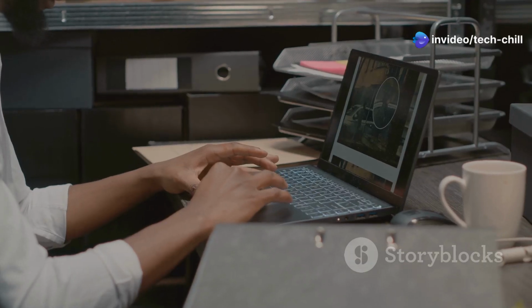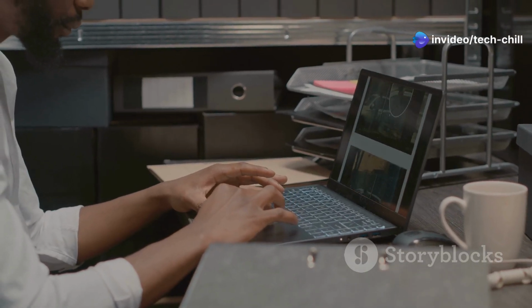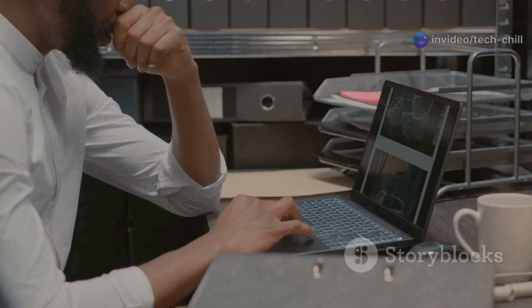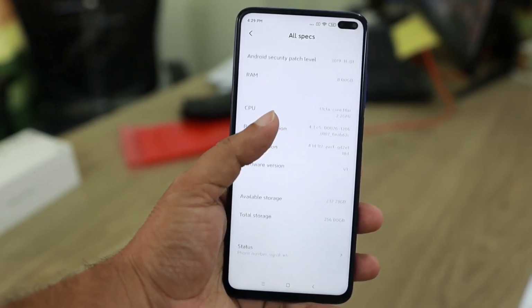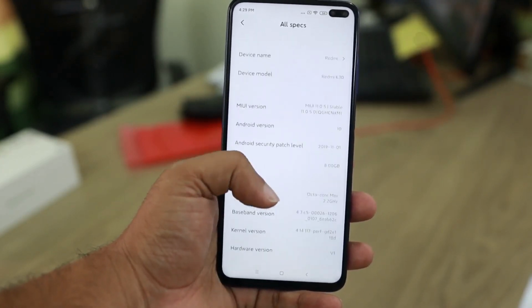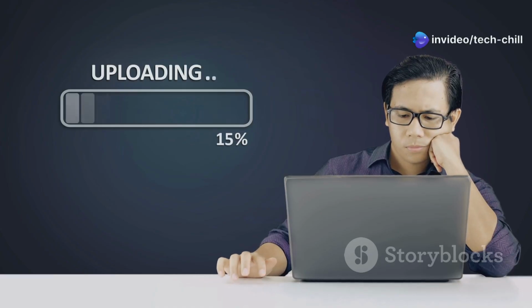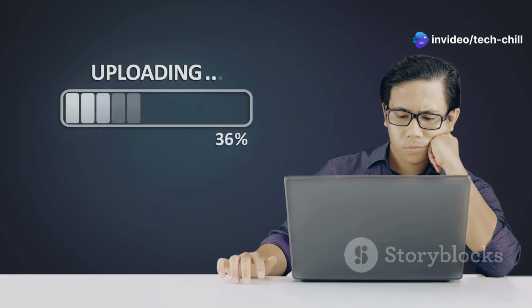Now, if you're dealing with a line of business or custom app, double-check that the .apk or .ipa file isn't corrupted. And don't forget to verify that the app version is compatible with the device's operating system. If you run into any issues, just go ahead and re-upload the file if necessary.